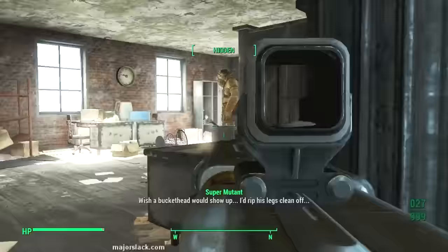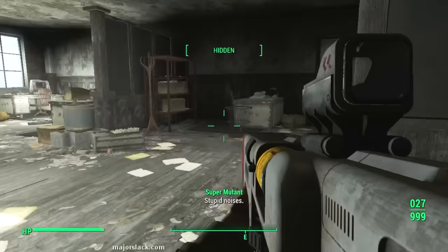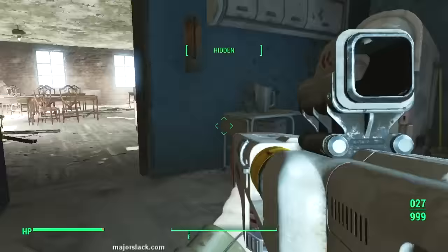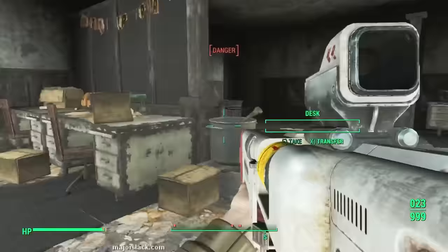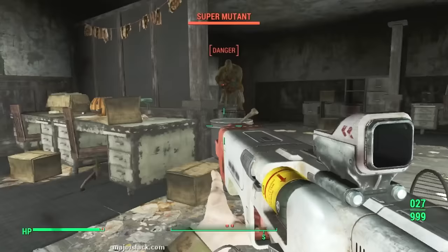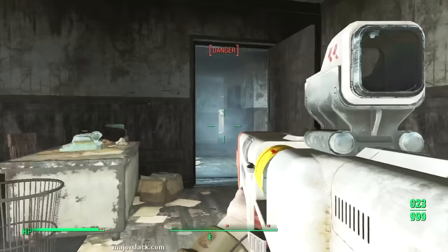I'd rip his legs clean. What? Who's there? Yeah, it can really rip it up against Super Mutants. Virgil's rifle. Okay, quiet on the set here. I gotta focus. So boring. Okay, well, I'm gonna lively up your life a little bit. Nice try! Nice try, I guess. That's funny. You hit. It's got a nice magazine on it, too. They're running away. This is awesome.